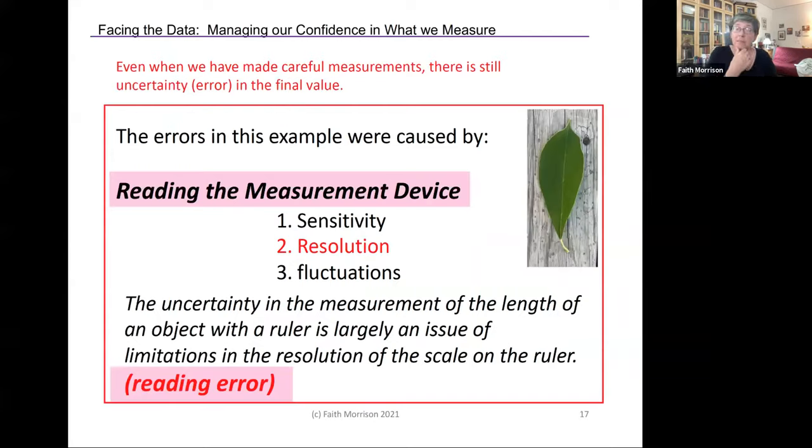So there's a bit of a rigor behind this, but it can also be relatively straightforward to do. So for reading error, as in this example, there's sensitivity resolution and fluctuations are three major contributions to uncertainty that resolves from instruments and techniques with finite reading values. And in this case, we have our result.